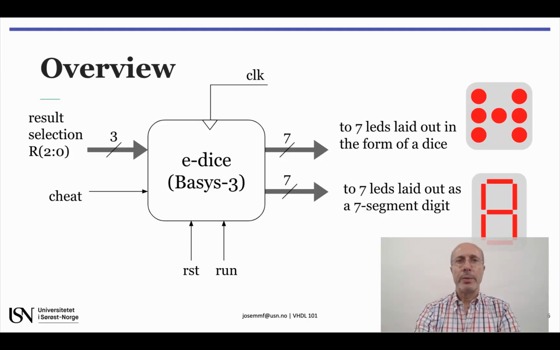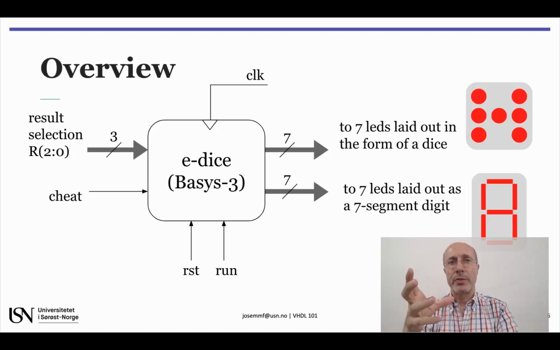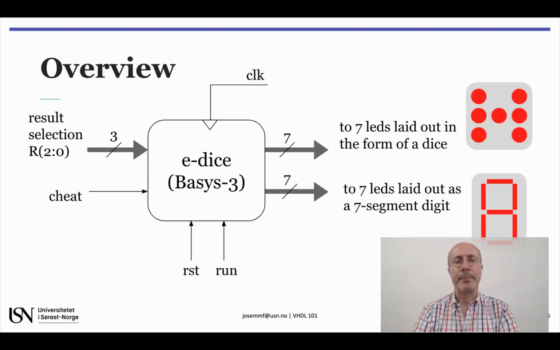You are required to use 2 methods to show the result. One of the 7 segment digits and 7 LEDs, which may be laid out as shown here to represent the 7 dots in a dice. Well, you may of course use the onboard LEDs, it's just that they don't replicate the position of the dots.